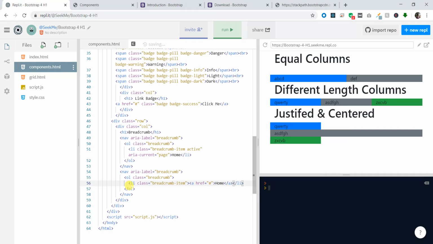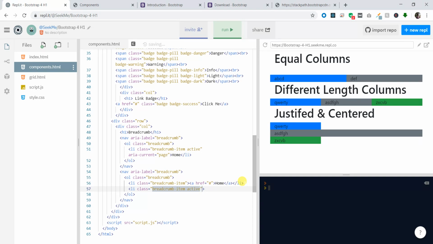Next, I just have another li whose class is equal to breadcrumb item, and this time this element is active.